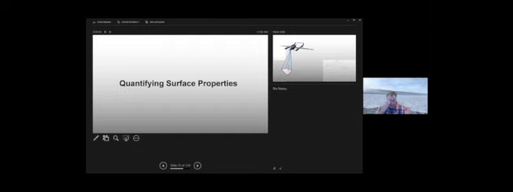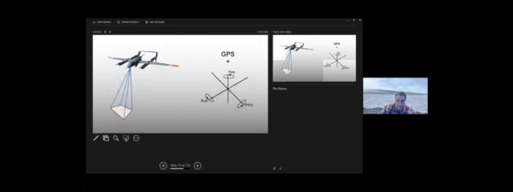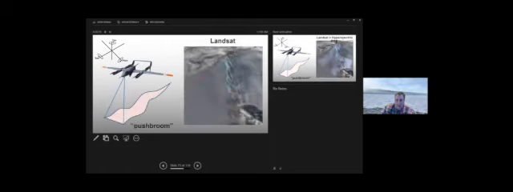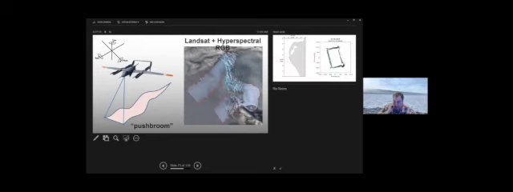We made measurements of the atmosphere, and I mentioned that not only is the ocean important, but the actual surface of the ice, as it changes, is going to impact how much radiation is absorbed. So we can use the UAV to go fly around and map out what the properties of the ice are. Here's a satellite image, and you can see it's pretty grainy. And this is how much resolution we get over the same place with our UAV, using hyperspectral imaging.